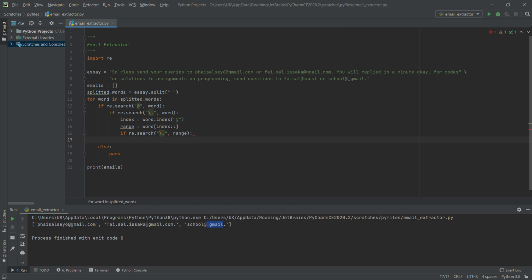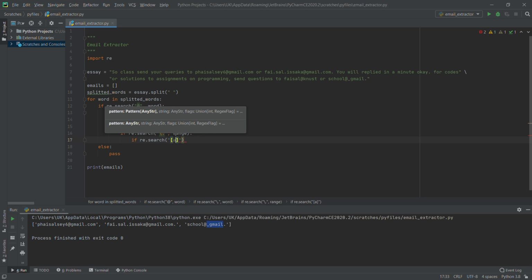What we have to do now is go into our range and select the index after the dot. So this has searched for the dot. Now what we do next is if re dot search, and we bring our character class, which is A to Z.